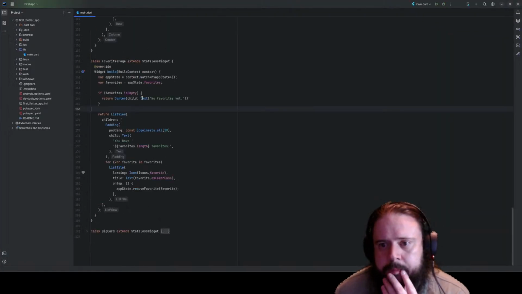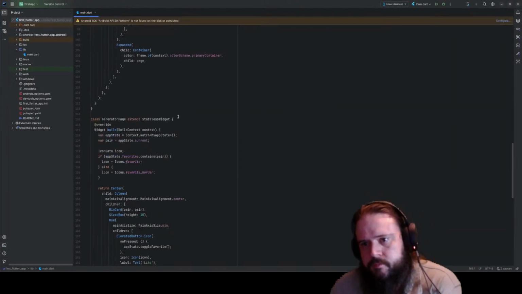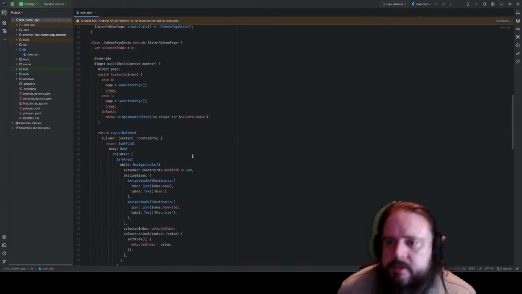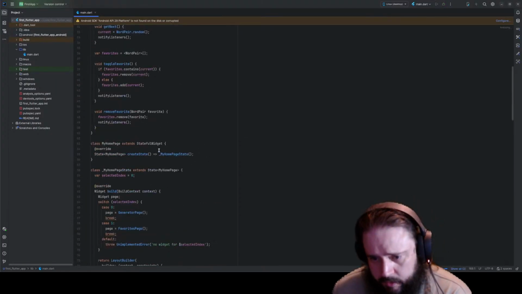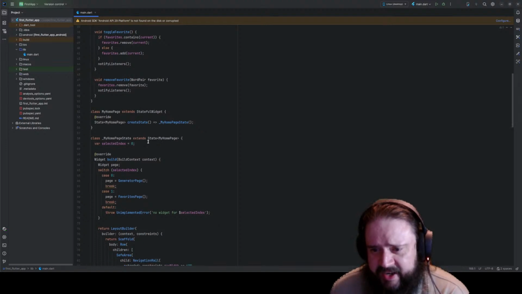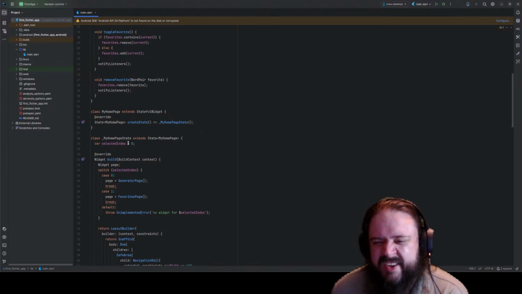New window. Because homepage is stateful, selected index.